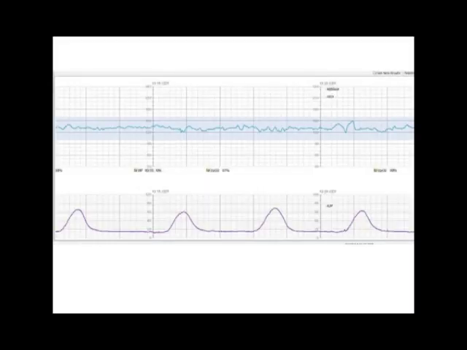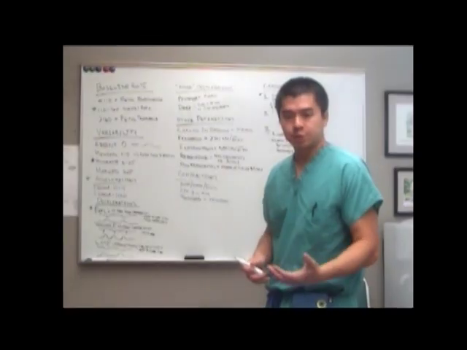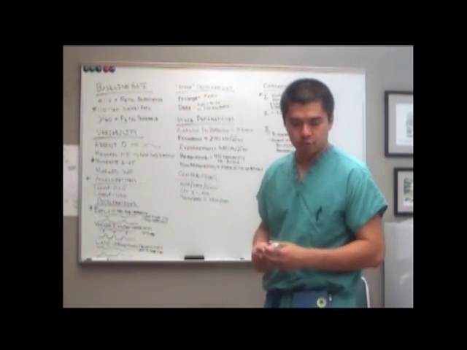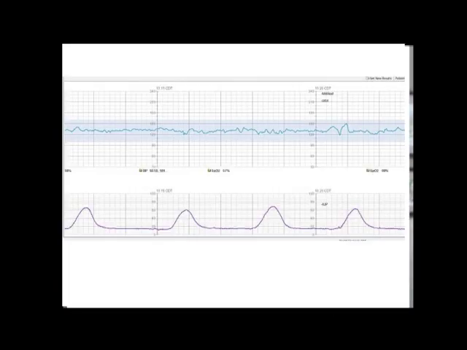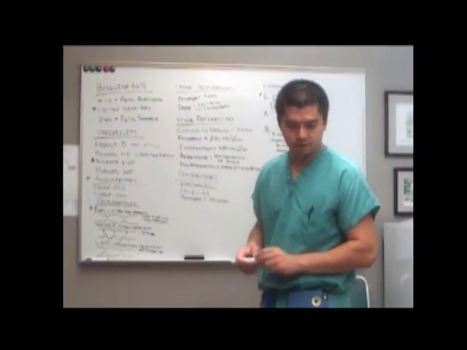This fetal heart tracing, would you describe it as overall reassuring? Yes, so why would you describe it as overall reassuring? What things are there that make it reassuring? Yep, moderate variability is one aspect of a reassuring fetal heart trace, and positive accelerations is another aspect of a reassuring fetal heart trace.